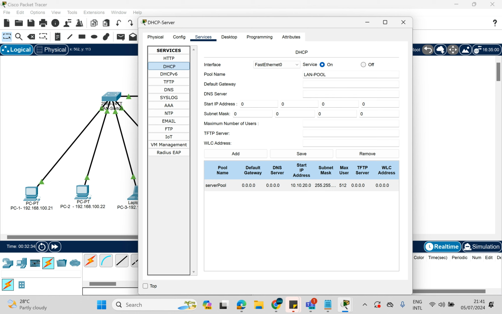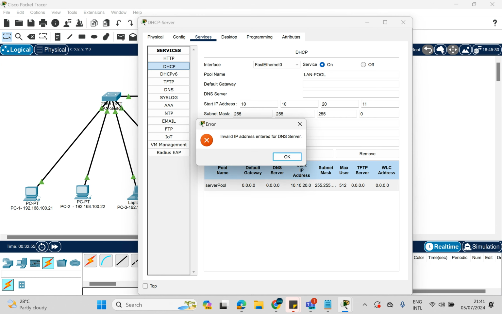And we say the start IP should be 10.10.20.11. It should start from .11, and we want it to use 255.255.255.0. Okay, so we add it.